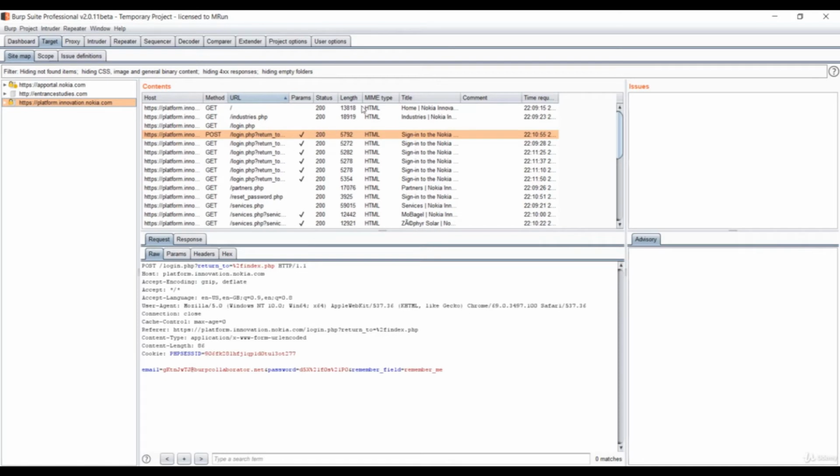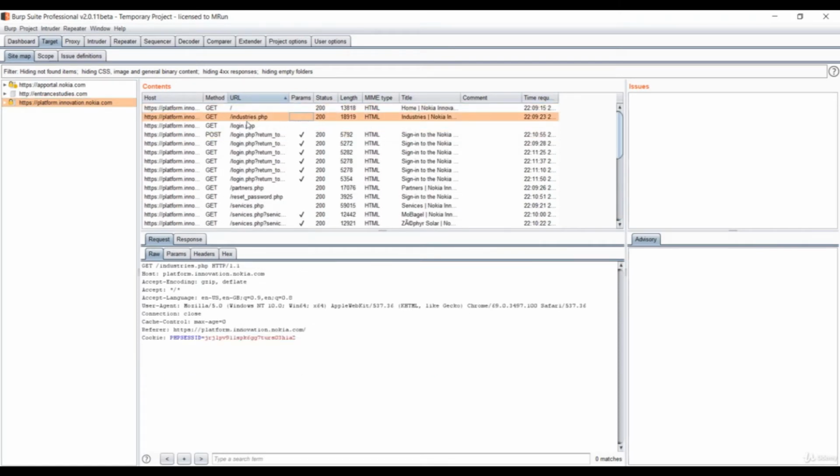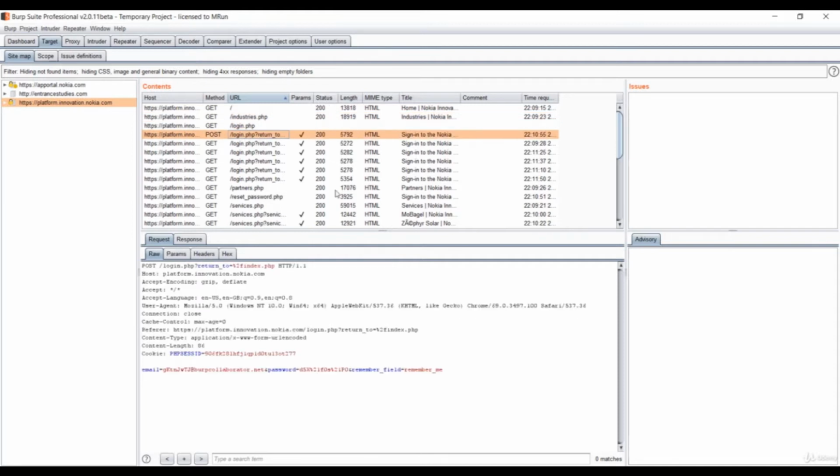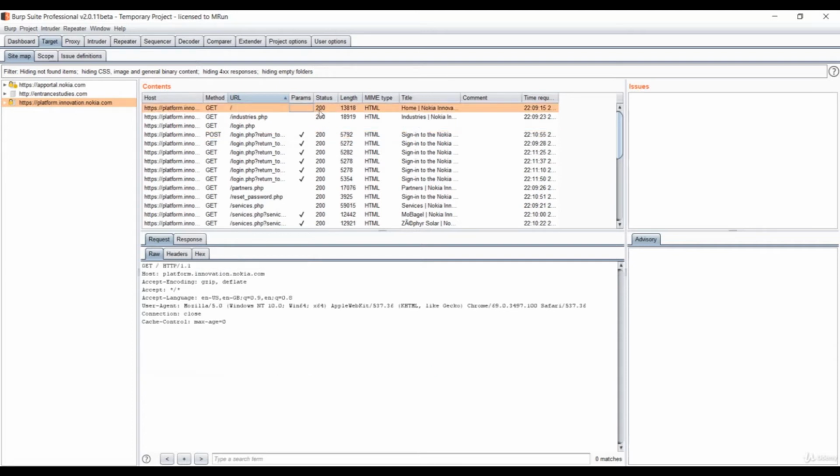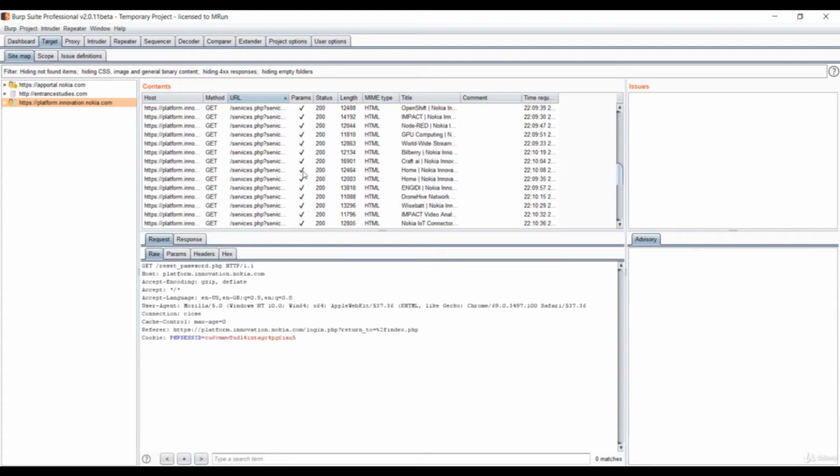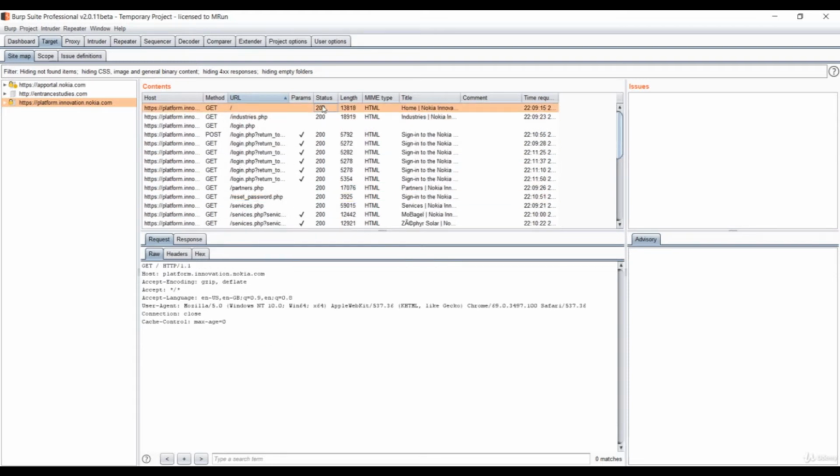First of all, you need to search for those websites over here which have a status code that starts with 2 or 3. So if it has 2 or 3, then it is valid. If it has something like 404, it is not going to work. So first of all, just check this status code.